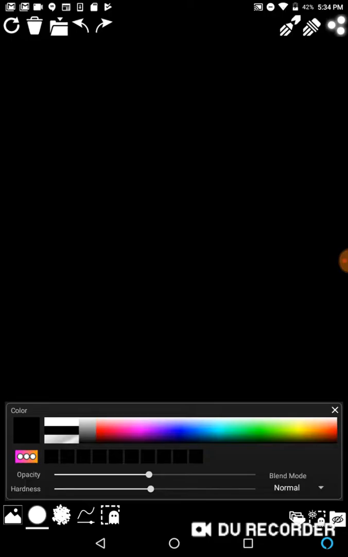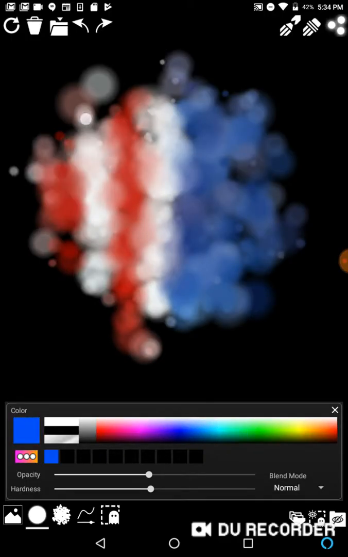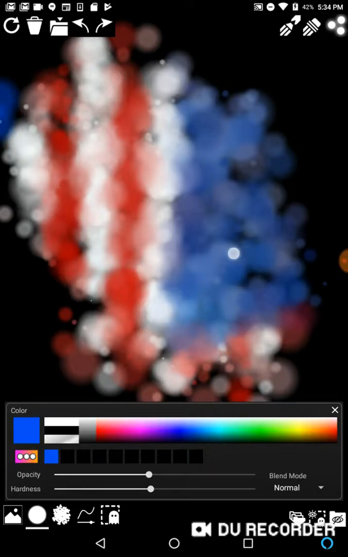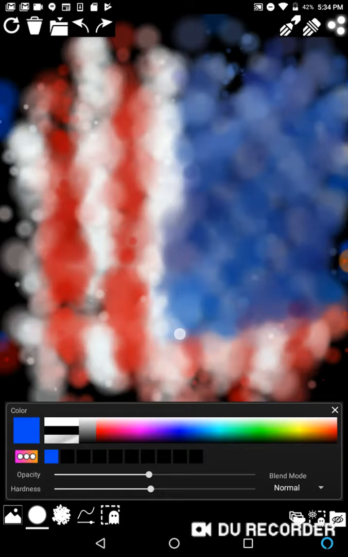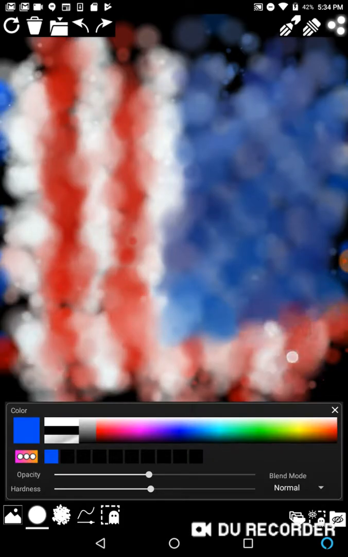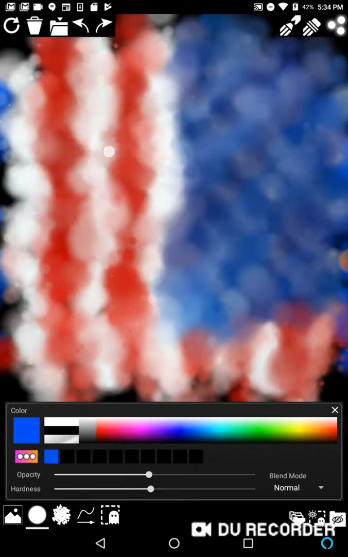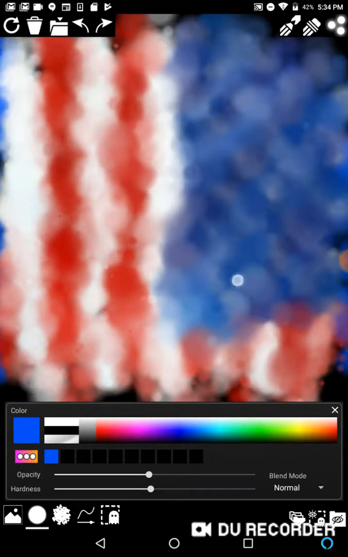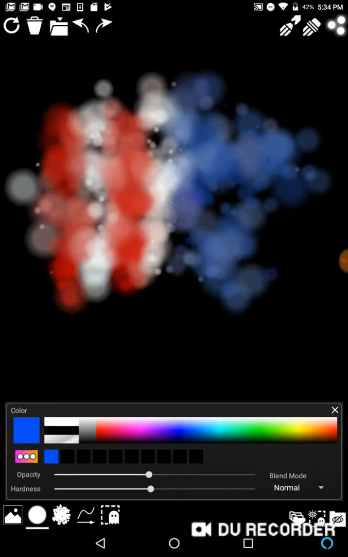Now you'll notice that it doesn't matter what color you pick. We're always sampling from the map, just so you know. It doesn't matter if we pick a color if we're in paint mode, and I'll explain that a little bit more in a second. If we're in paint mode, we're always going to be selecting the color of the draw image, unless the dot falls off the image itself, and then it'll color itself as that dot color. So now you'll notice that with the opacity and hardness down, I get kind of a watery color effect.